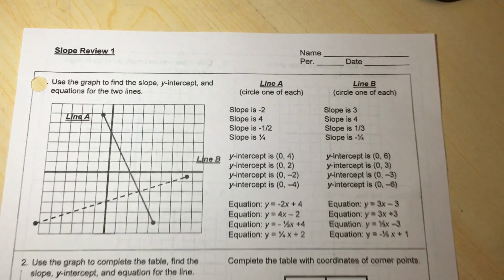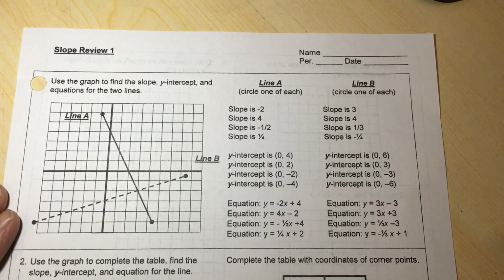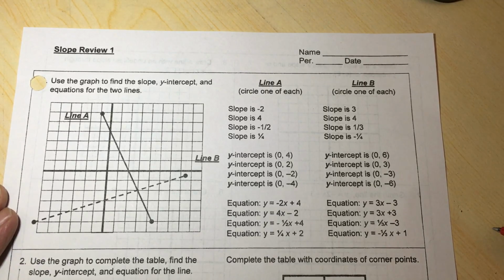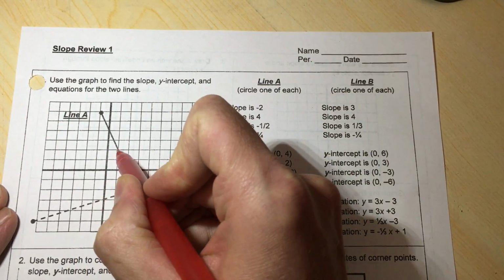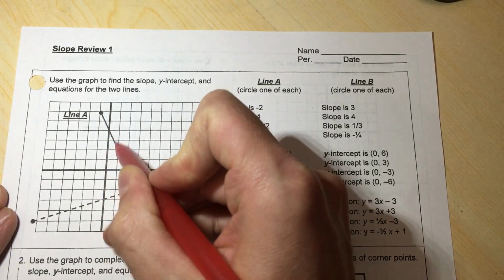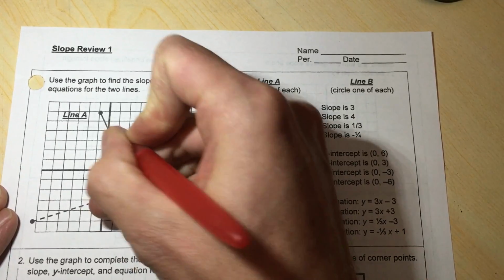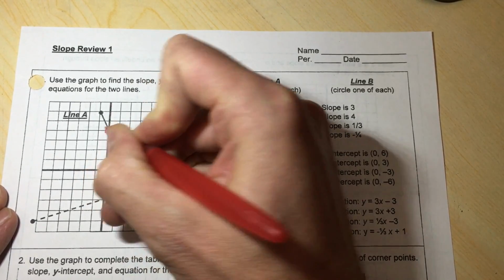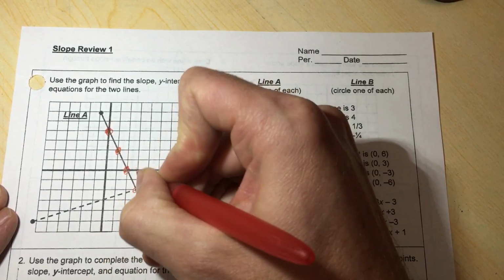This is on the slope and finding y-intercept, so it's honestly pretty straightforward once you figure out one thing, and that is to find what we're calling the corner points, and that's where you have all of your axis lines, your number lines, intersecting with each other. So here's one right here. Okay, we'll mark that. We've got one up here. Okay, we've got one down here, and you can start seeing where they're all coming together, right?